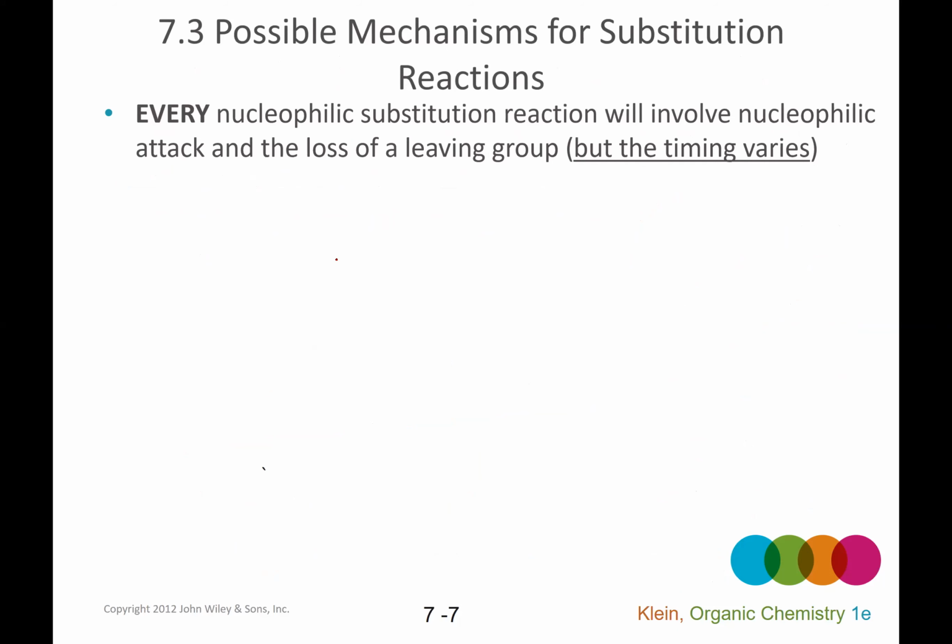So the substitution reactions that I showed you where a nucleophile replaces a leaving group, there's two pathways. There's two ways that can take place, or two mechanisms. I want to show you the two mechanisms. In both of the reactions, two things have to happen, right? The leaving group has to be lost. You lose the leaving group, and the nucleophile forms a bond, right? It involves nucleophilic attack. The nucleophile forms a bond to the carbon, and the leaving group is displaced. But the difference in the two mechanisms is the timing of those processes. So let me show you.